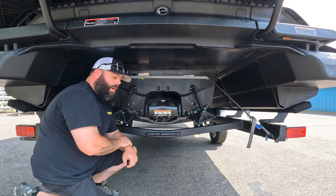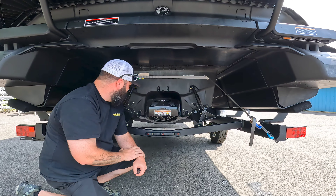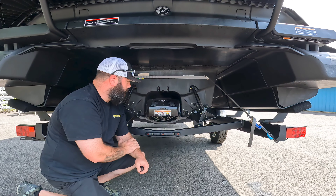These two right here are your drain plugs. You definitely want to make sure that you have those in as soon as you get to the boat ramp — double check that both are installed so you don't get water going into the boat unnecessarily. After you're done, take the boat out of the water and pull those drain plugs out so any water inside will drain. Before getting back on the road, reinstall those drain plugs so you don't lose them. They only have a little plastic barb on the inside, so on a rough road they can jiggle loose and fall out. The two lowermost plugs on the left and right side of the nozzle — those are your drain plugs.